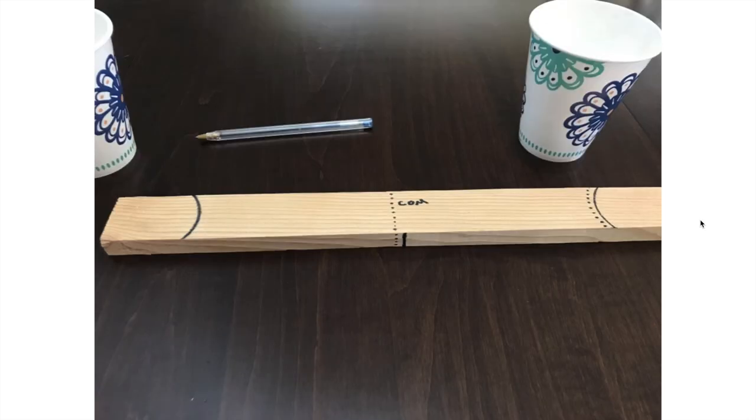I think we can get around this though. What I did is I put in the dotted lines — C-O-M is center of mass — where I thought the actual center of mass was for my lever. You can see that that center of mass is not the actual center of my lever, but I think this is more important — we are going to put the fulcrum at the center of mass. The physics of all of this is that however far I am from here to my cup on one side, I need to have the same distance to the cup on the other side. So I refreshed the location for where my other cup is going to sit, so that I have the same distance from the center of mass in both directions.